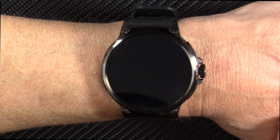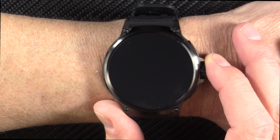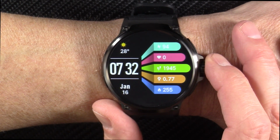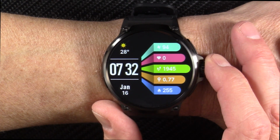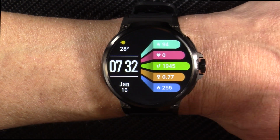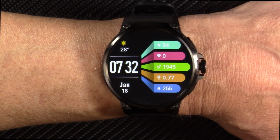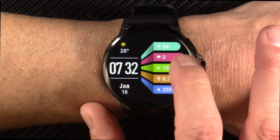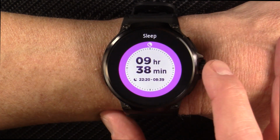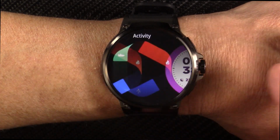All right, so I'm back, and I have since learned that the company did indeed send this to me. This is the Rogbid Tank M3. The company did reach out to me and ask if I would accept a free watch in exchange for a fair, honest review, and that's what this is. And I think it's important to tell you when a company sends these to me. I'm not influenced by any of these companies. I can say whatever I want to at this point, but I think it's important for you to know when I paid for these with my own money and when I got it for free. So there you go, disclaimers out of the way.